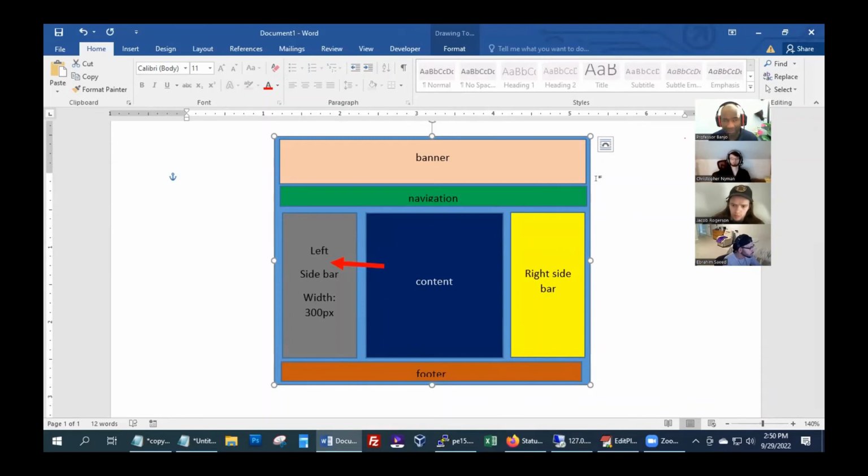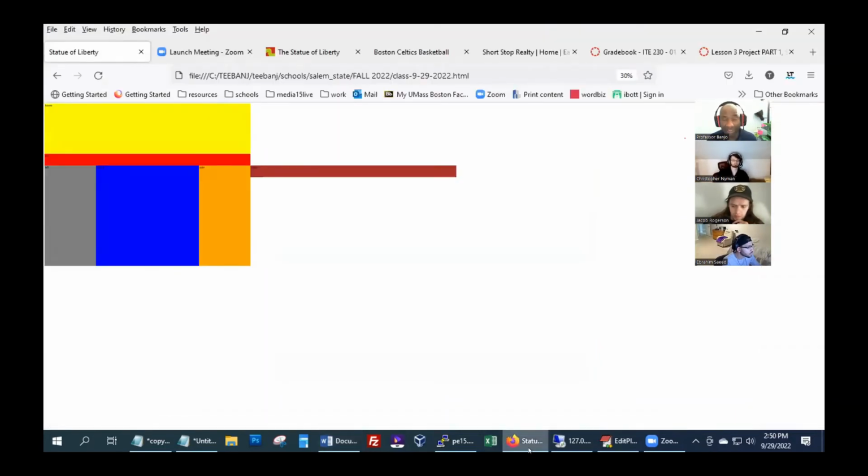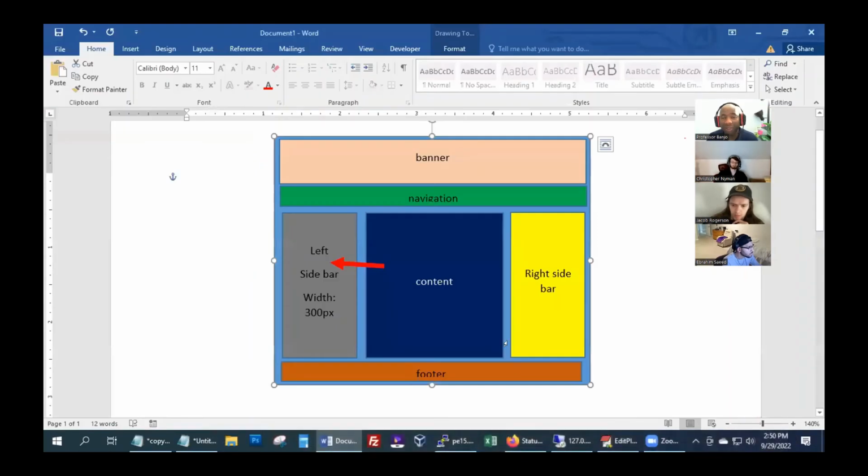But we didn't use that, so it is going to be difficult to keep all your sections together. Things are going to tend to fly off the page, just like with this footer right now, because there is nothing containing everything.